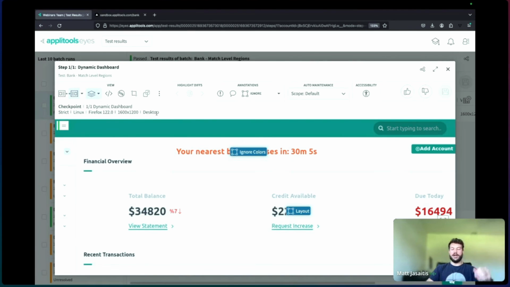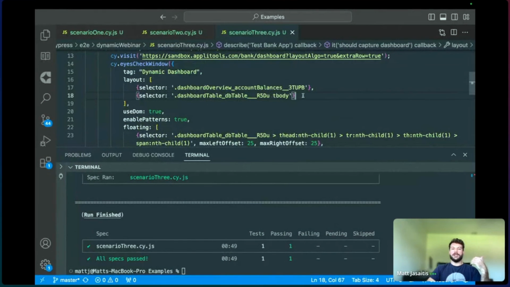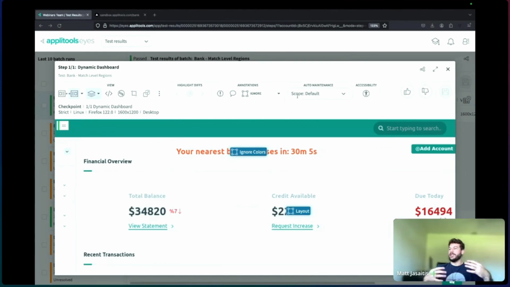And so they'd either have to draw it on the UI or they can specify the exact coordinates in the code. So another way that you can set the region that you're drawing a region around is, rather than using a CSS selector, you can just put in coordinates like a width, a height, an X coordinate and a Y coordinate, and that will define your region. So there's a lot of different ways, but they achieve the same thing. And so the source of truth is the baseline. Whatever's on the baseline is the source of truth.